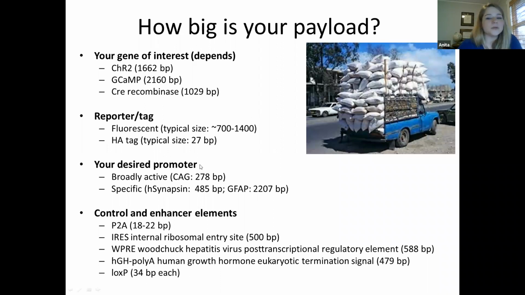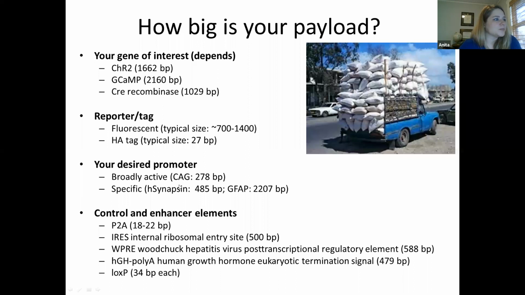So then your promoter is actually going to take up some space. And there's a much larger range of how much genetic space a promoter takes up. This gets to Noelle's question a little bit. If you're looking through some viral catalogs, you're going to see different promoters. One that would express anywhere is the chicken beta-actin promoter, CAG. It's pretty small. It doesn't take up a lot of space.